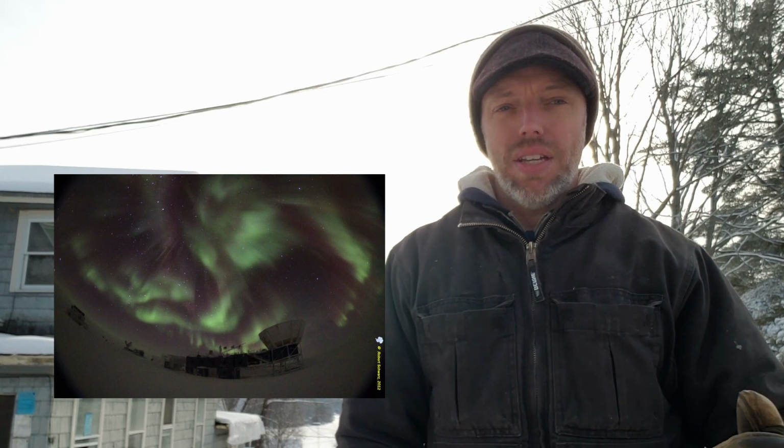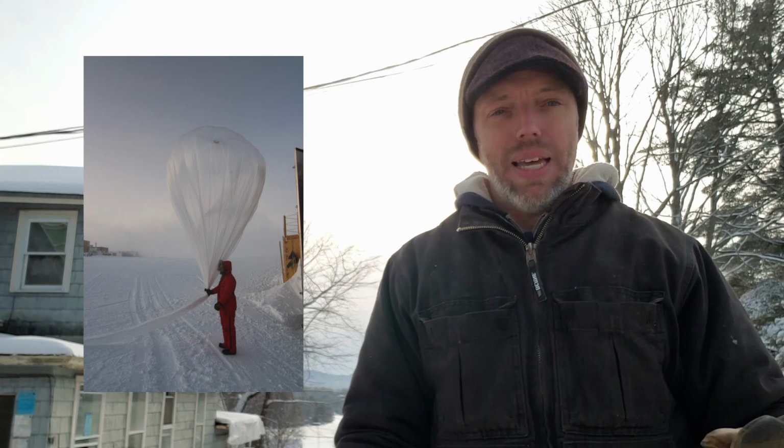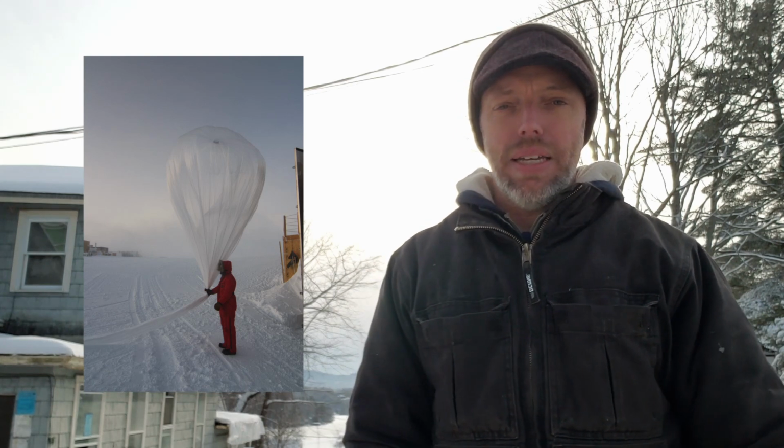Layers are critical. You need to be able to shed layers, you need to be able to add layers. And you don't need to spend a ridiculous amount of money on really high-end, super nice, alpine style materials that have nice flashy names on them. I don't have, well, I guess that's not entirely true. I do have a couple layers on that have some brands on them.